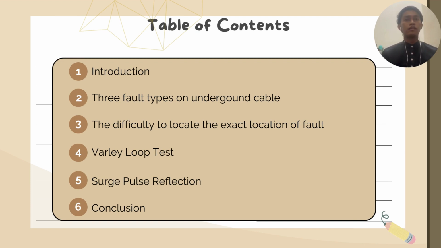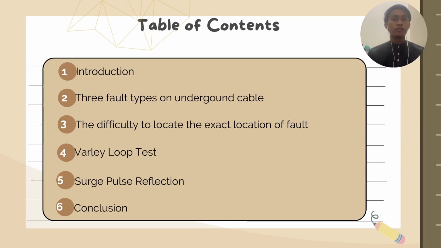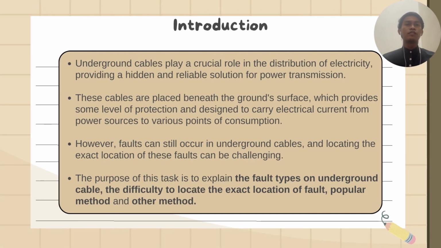Introduction and explanation of three fault types on underground cables, the difficulties to locate the exact location of faults, and next the popular method, which is the Varley loop test, and the other method, search pulse reflection, and lastly the next for the introduction of underground cables for distribution system.